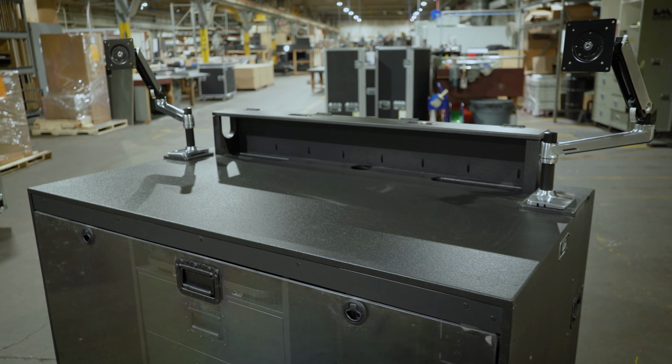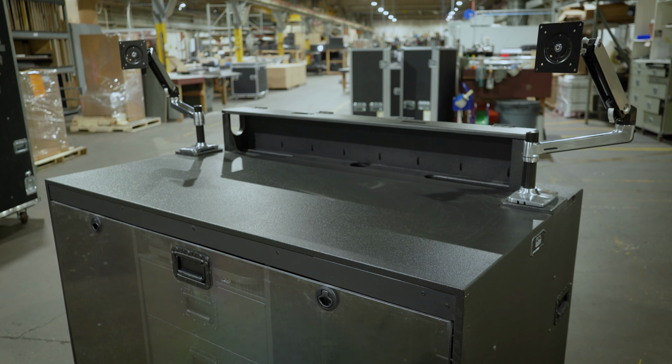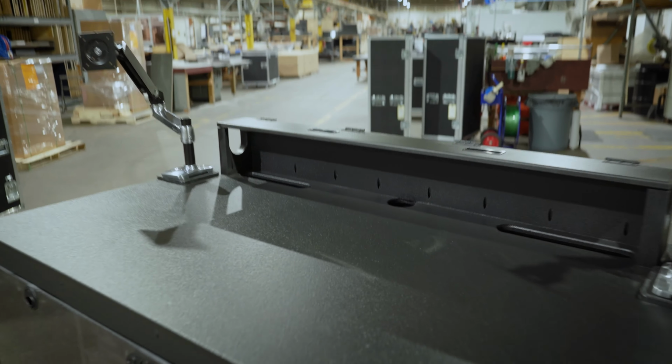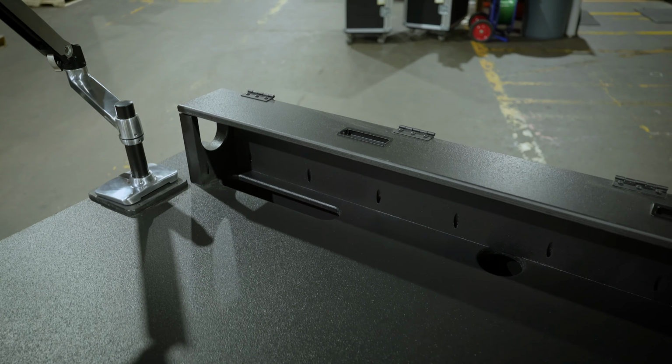So here is how this particular workstation works. Very kind of low tech. It's just a big box. There are some unique things that this customer asked us to do. One of them is this shallow doghouse.